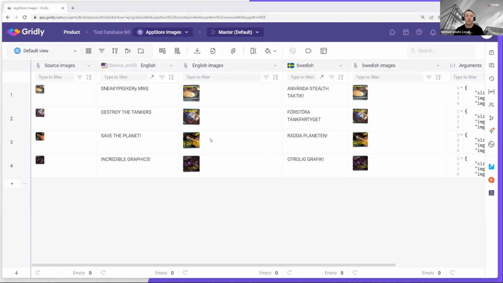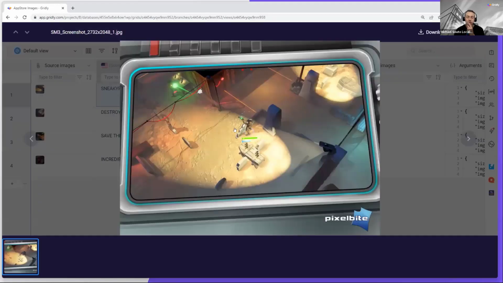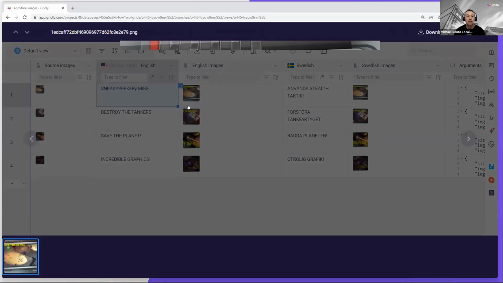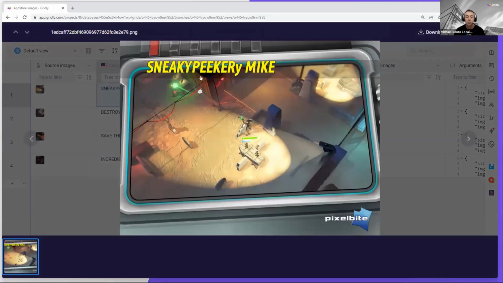But just for now, if I share with you again here, we've got a functionality where we've taken a source image like this, and we've placed the sneaky peeky, okay, that's fine. So if I then select this here, we'll see that the text is actually overlaid within the image. Now this is justified incorrectly, but it's purely to demonstrate that you can have a screenshot and place some text over that screenshot.